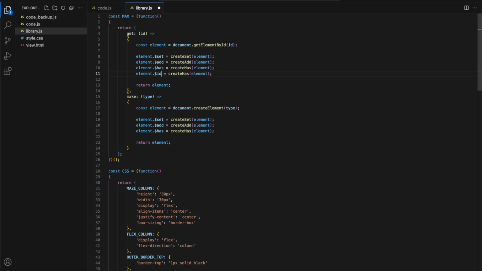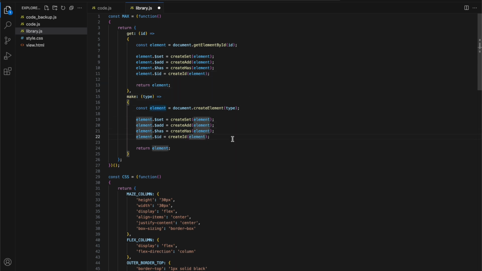I'm just going to leave it lowercase like this. And we're going to say, well, it's not create has, right? Because this one was create ID, and we're passing in the element. So this is all the work that we have to do to add this to our library and our elements. And now we can update our code.js file with our new method.